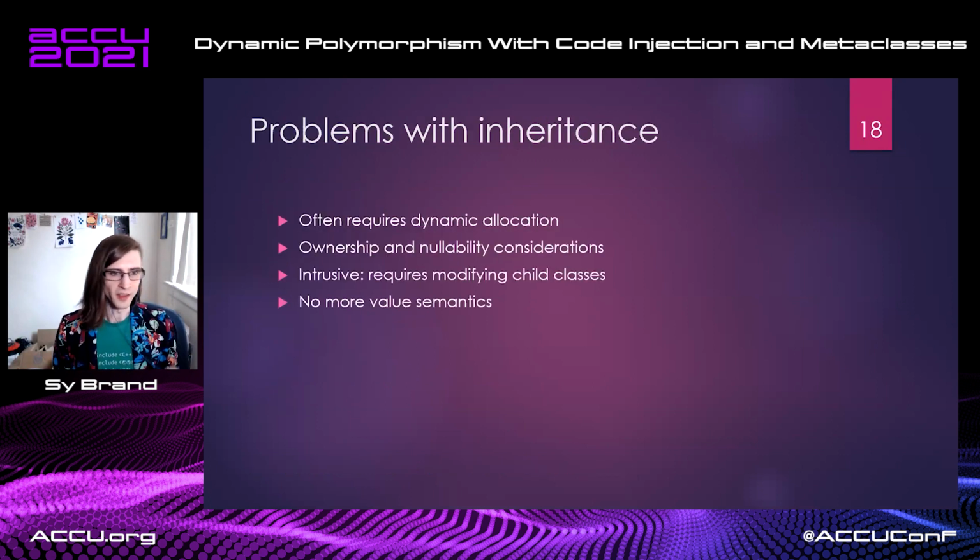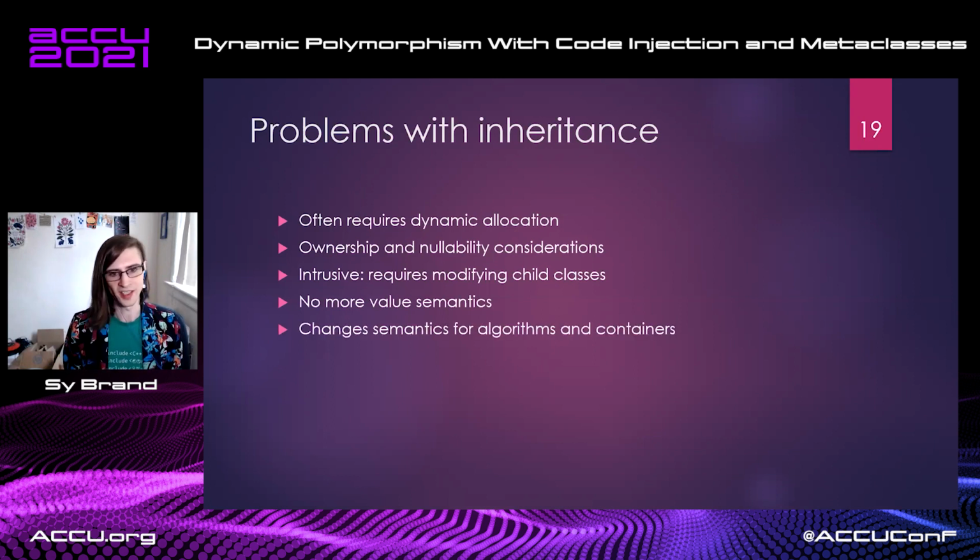So that's intrusivity. We also lose our value semantics, because we're, again, using pointers, with knock-on effects: no more value semantics. We cannot just copy a unique pointer. It won't compile. We could implement something on top of this with what you might see referred to as a virtual clone idiom, where you have a virtual function which does a copy, preserving the actual derived type of the object, but it's more work we need to do. We don't have value semantics by default.